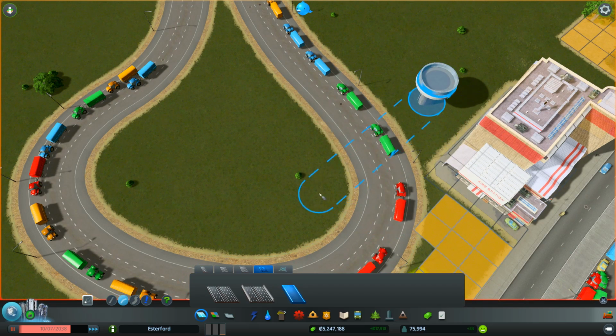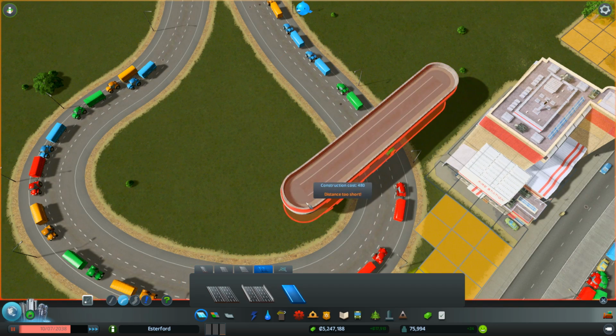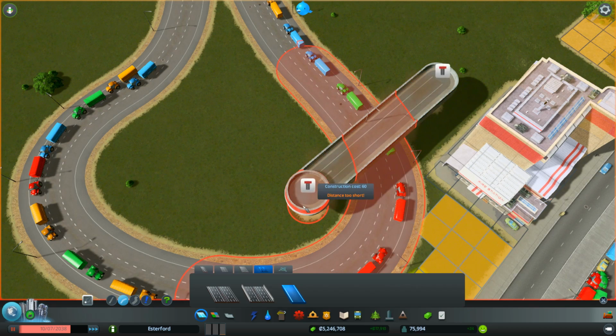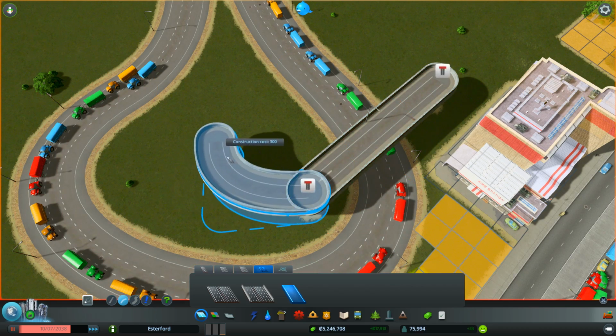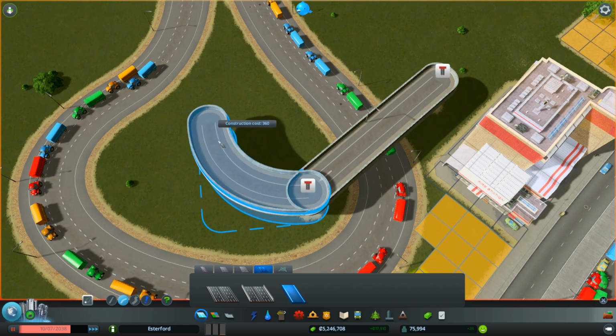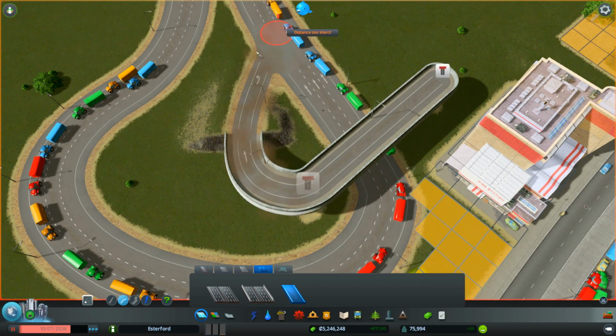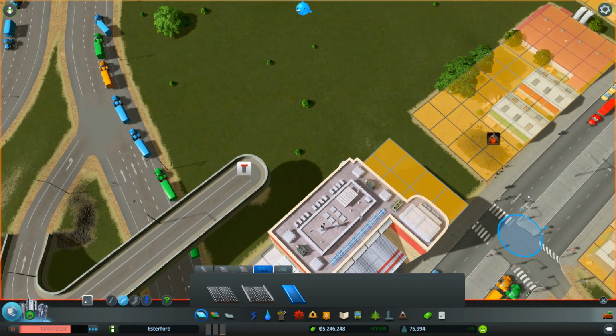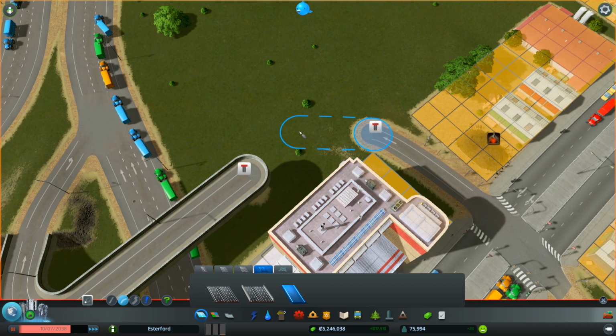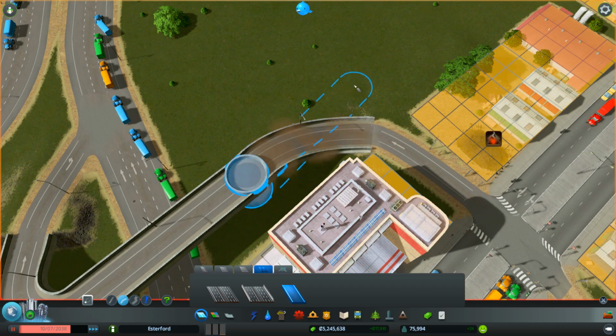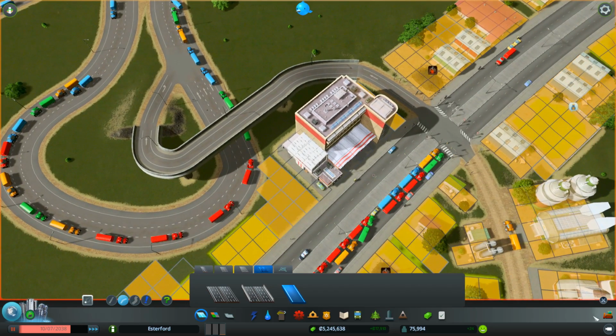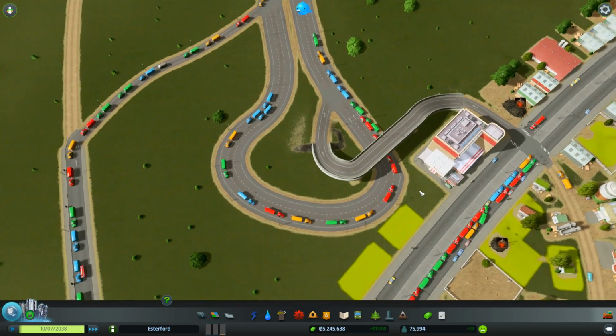Well, we'll make it. There's more than one way to skin a cat. Okay, we'll do it to there. Then we'll bring this round like this. Oh, see, now it'll go on. There we go. So now all I have to do is bring this out to about there, and then hopefully, yes. Right, now let's see what that does to our traffic.